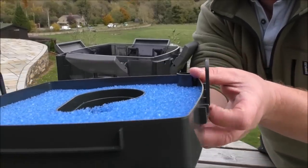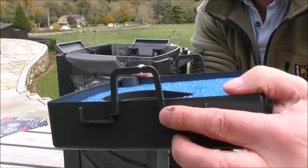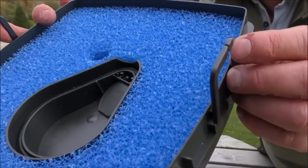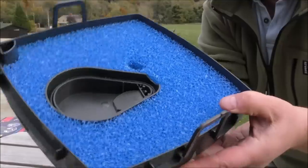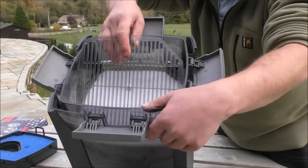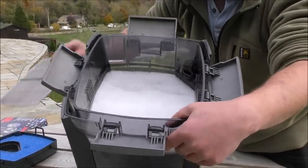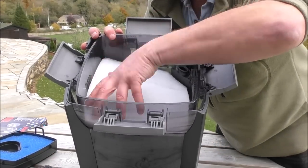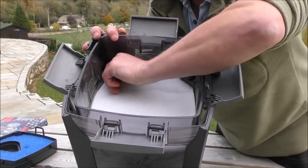Look how thin that plastic is there — joined here and here, here and here. This one has actually got a manufacturing fault in it, making it very, very likely to break. Then under that we've got the grid which stops our fine foam floating away. We've got the fine pad which takes up the whole of that section, which is very strange — it doesn't just sit in the top tray.